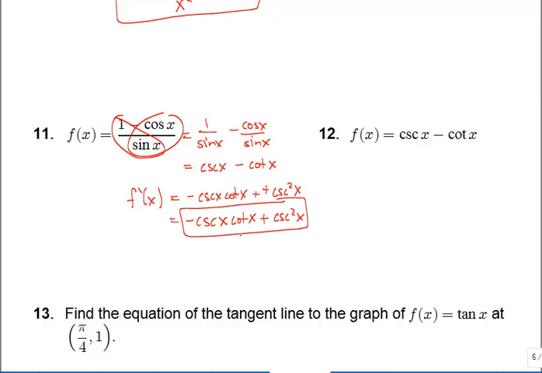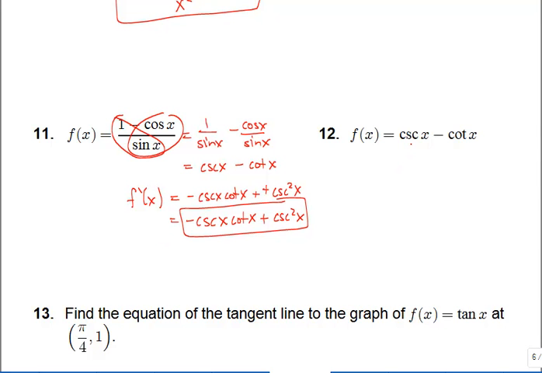Now that's how I'm going to do this one, but there's certainly nothing wrong with doing a quotient rule on this original function and doing your low d high minus high d low over low low. But I will bet that your final answer is going to look a little different than what I got, because your final answer is probably still going to be in terms of sines and cosines. Now if you did a little bit of work to rearrange it, you could make that answer look the same as mine. Both answers are correct, and it doesn't matter which way you do it. But just be aware that sometimes how you approach a problem can affect how your final answer is going to look, especially if you're trying to check your answer versus the back of the book, for example.